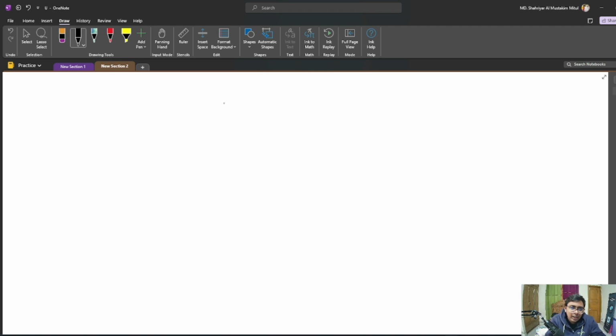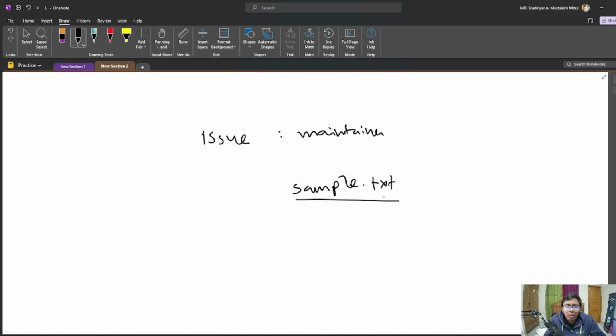Assume an issue created by the maintainer to solve a problem, just giving an example, a sample.txt file. I know these are not easy stuff, and there is nothing like this actually available in open source, but okay, the maintainer creates an issue to work on sample.txt, maybe solve the bugs or align the lines properly.